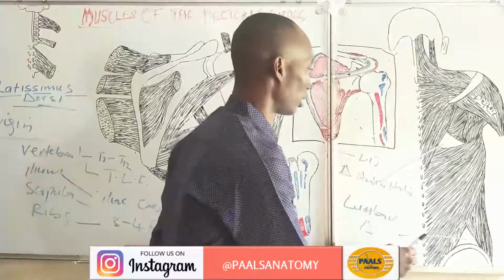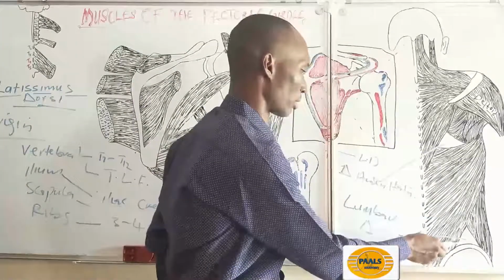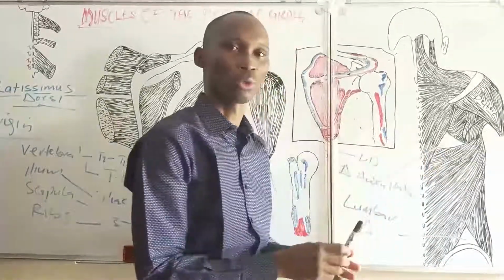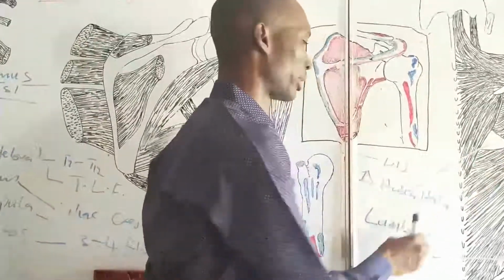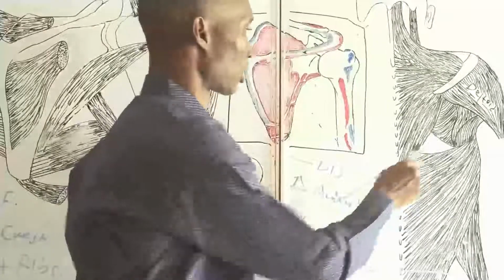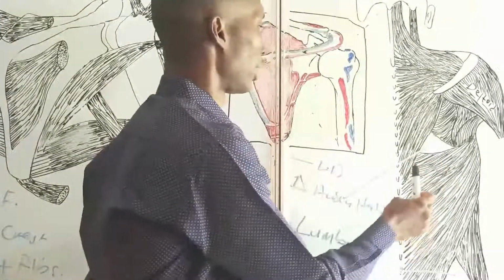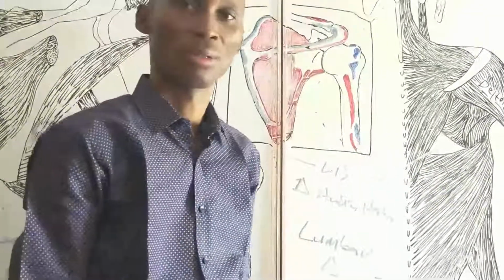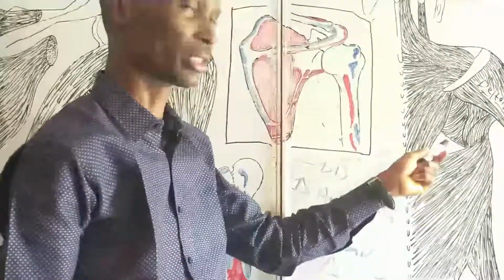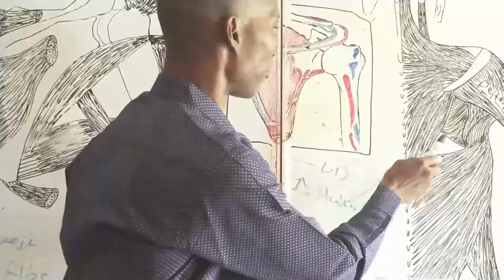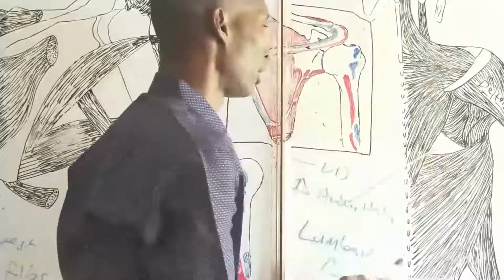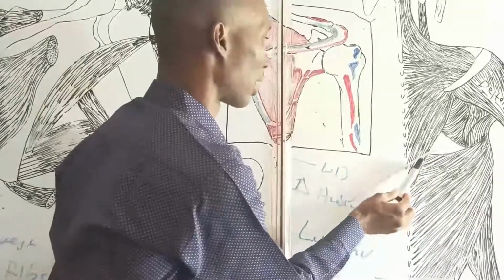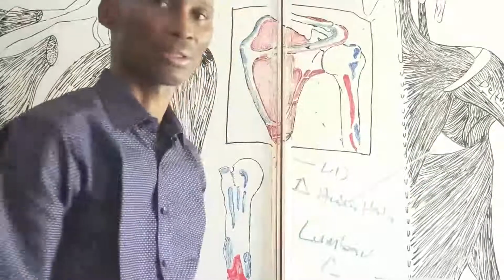Now, we also see another triangle that these fibers define. This was by the lateral fibers. Here we see the upper fibers also defining another triangle. The triangle we see here is the triangle of auscultation. The triangle of auscultation is a point in this posterior wall where the sounds of the lungs can be gotten clearly or auscultated. So for this triangle of auscultation, we see the lateral border being formed by the medial border of the scapula, lower border being formed by the upper fibers of the trapezius, and then the medial border being formed by the lateral border of the lower fibers of trapezius.